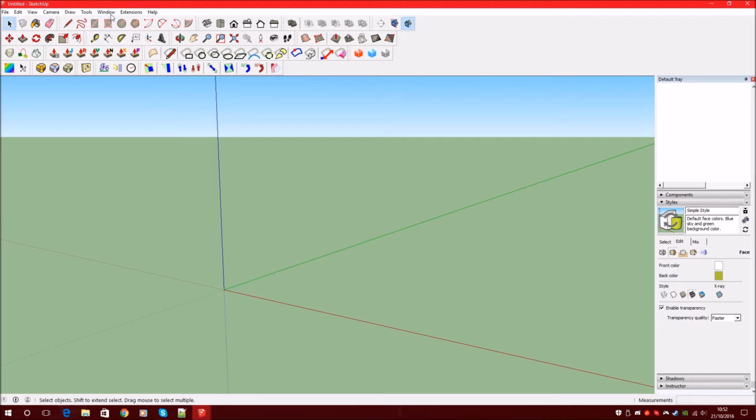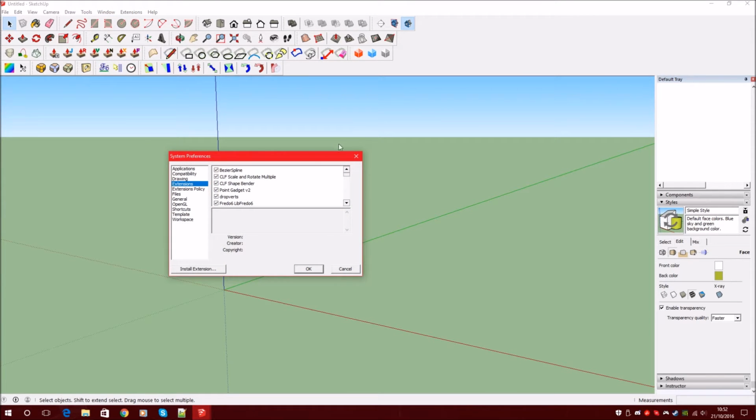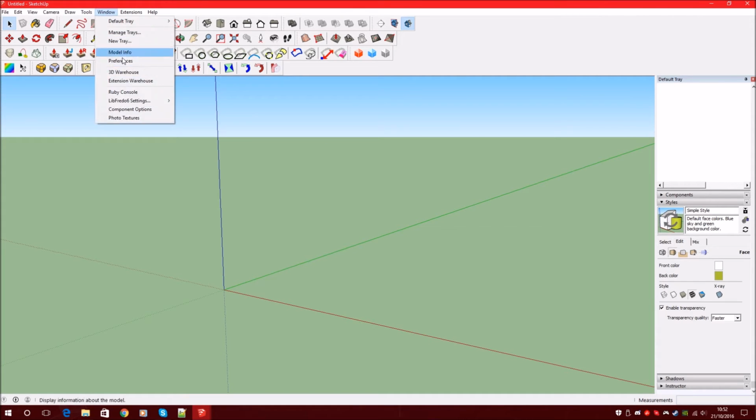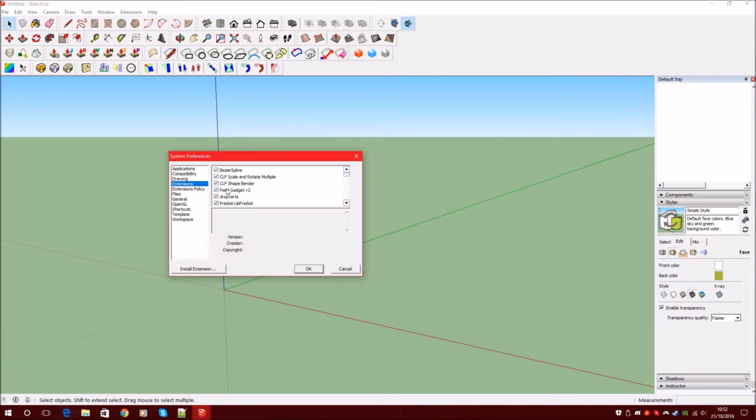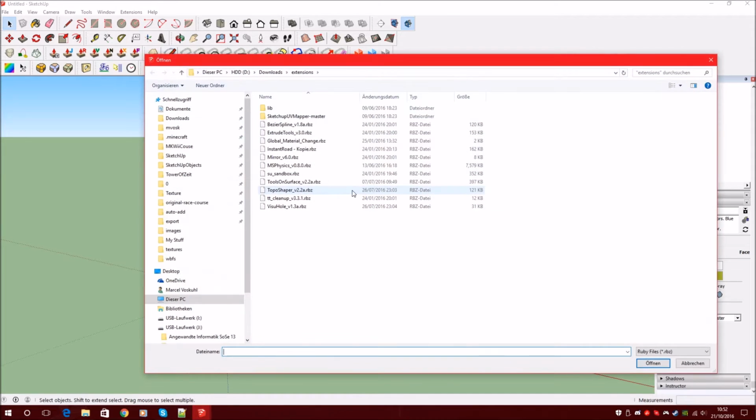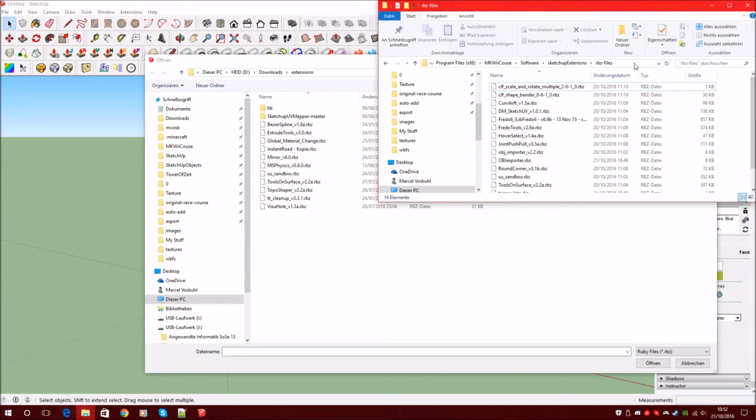So the next thing is we have to install every extension I use here. To install the extension, you have to go to Window, Preferences, Extensions, and Install Extensions. Now you want to download my extensions. I uploaded them to Mega Upload, so you can download them via Mega Upload.